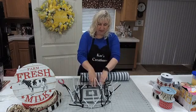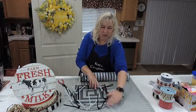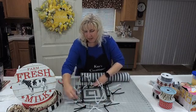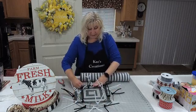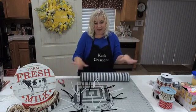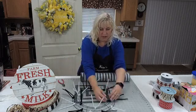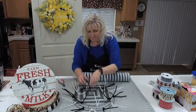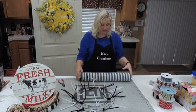So I'm going to teach you how to do that. And the easiest way is to push all your pipe cleaners down on the outside, because I work the inside rails first. It's just my preference. And then it kind of gets those out of the way. And then if you want, you can turn these sideways. So when you get to them, you can just kind of open it and slide it in.